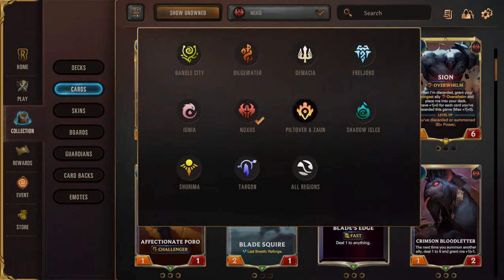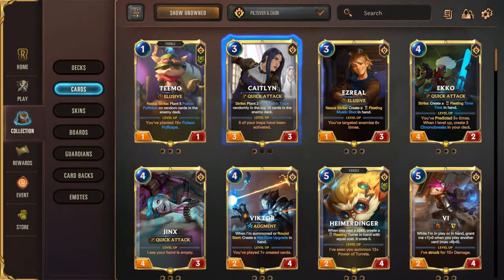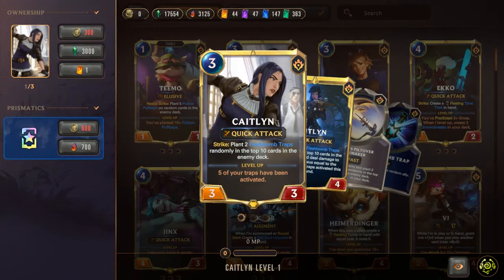Then we have Piltover and Zaun, I think, no. You have, yes. I forgot about Caitlyn. I always forget about Caitlyn. So Caitlyn is, like I say, a Teemo, but an improved Teemo, because Teemo only puts the shrooms right on the deck. She's different. She puts flash bomb traps.